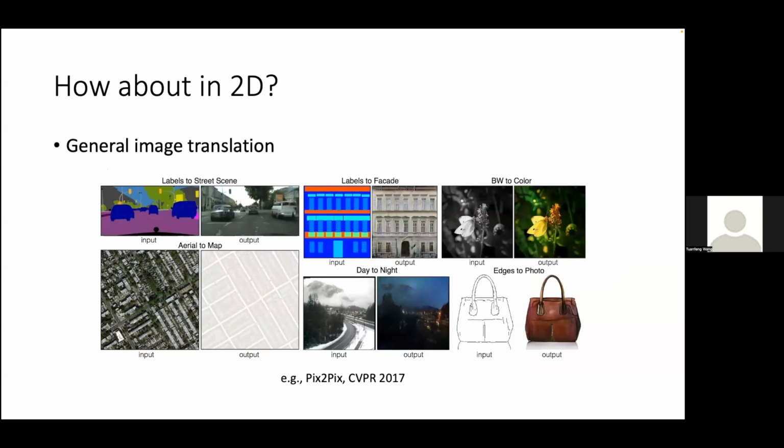So in the 2D domain, people first tried to propose some very general image translation based method. Basically, they train a generative adversarial network that goes from one domain to another. The method is not human specific. It can work with any domain, but you can imagine when applied to our scenario, the left side can be the image for a 2D human pose, and the right side can be the target appearance of the character.